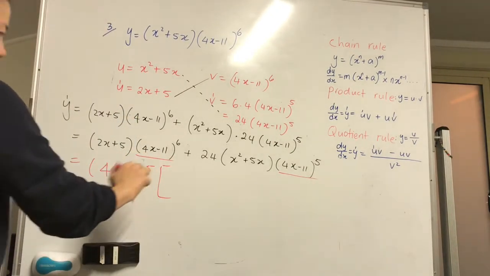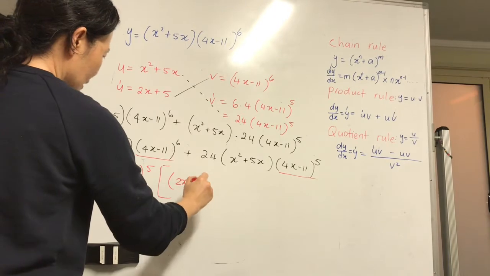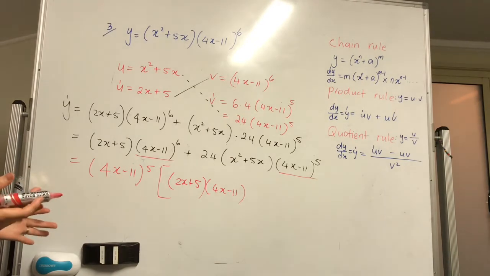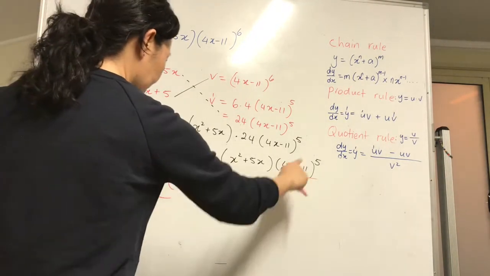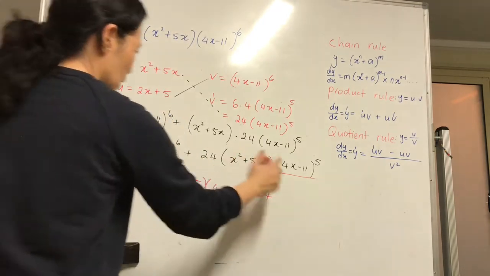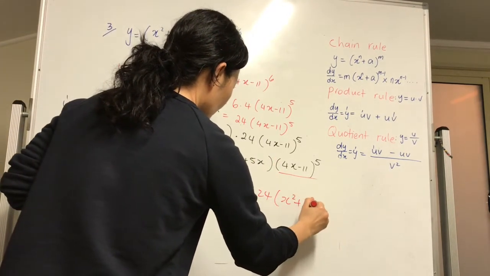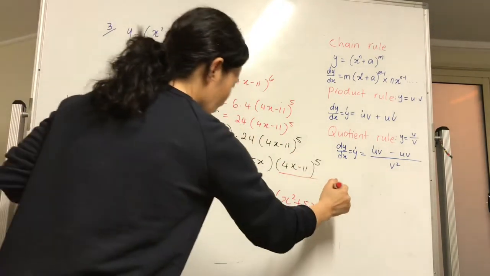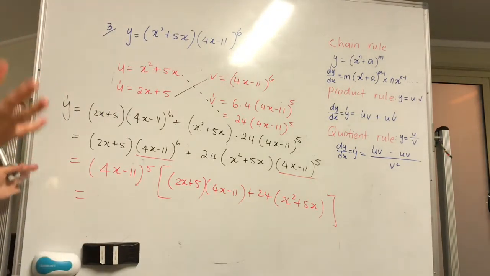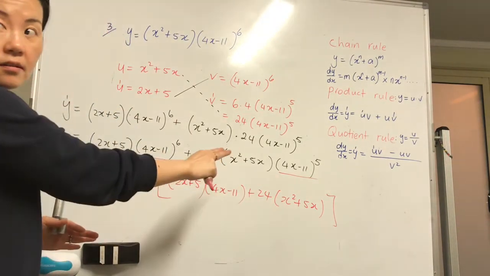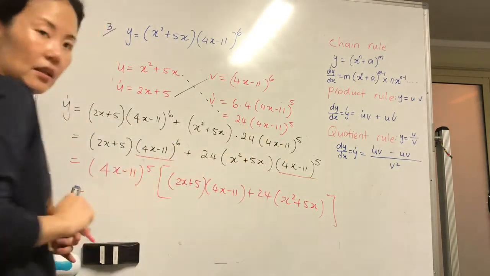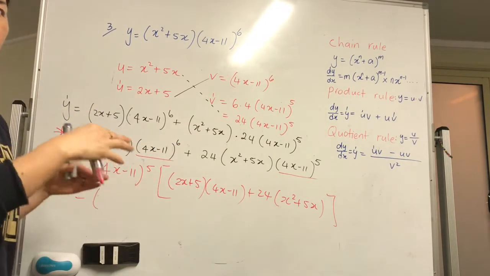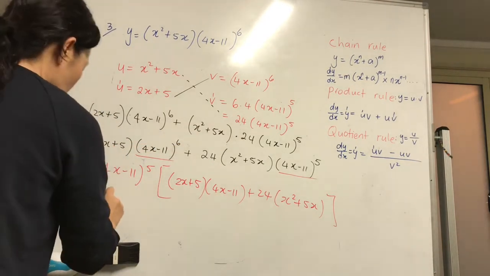What do you got left here? I've got 2x plus 5 and one more of this. Correct? Yes, one more of that. And here I've got 24 and x squared plus 5x, and I have nothing because everything has gone to the front. I've got nothing left except for 1, which I'm not going to do anything with. And then we sort this out. But it's easier than expanding that, isn't it? So when you come to here, do not expand but factorize.